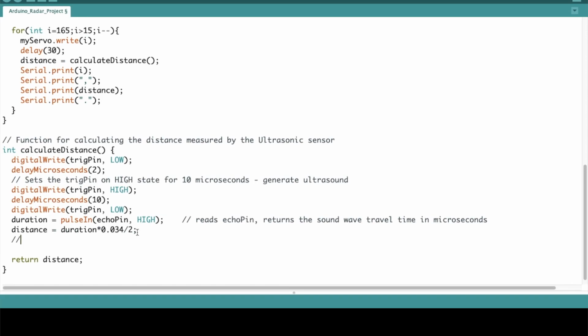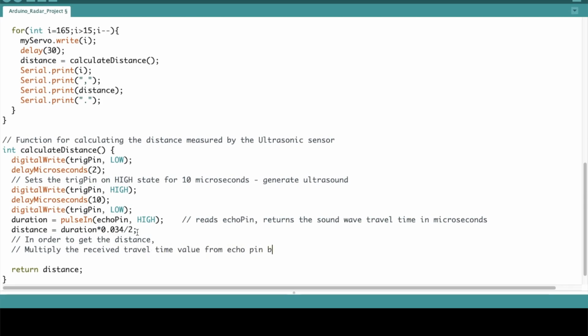So basically the math behind it is we're trying to get the distance, but in order to get the distance, we need to multiply the received travel time value from echo pin by 0.034 centimeters per microsecond, which is, as we know, the speed of sound: it moves at 340 meters per second.